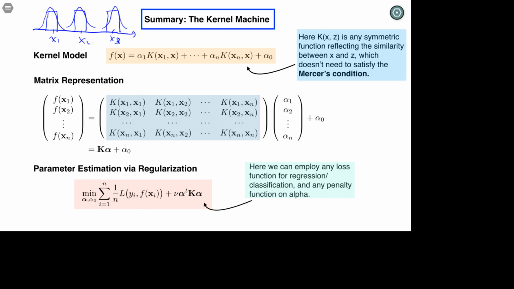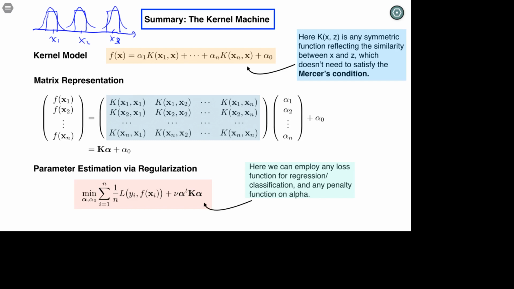If you wanted to do your kernel model this way, you probably won't be able to use SVM packages, because I don't think SVM packages allow you to design your own kernel. If you want to use your own kernel function k, you probably have to extract the k matrix and feed it into other packages. But that's fine. You can just take your k and run a linear regression or logistic regression model. So any questions?